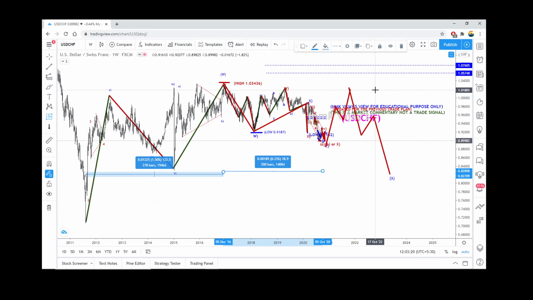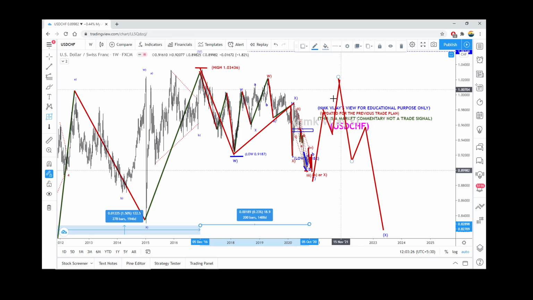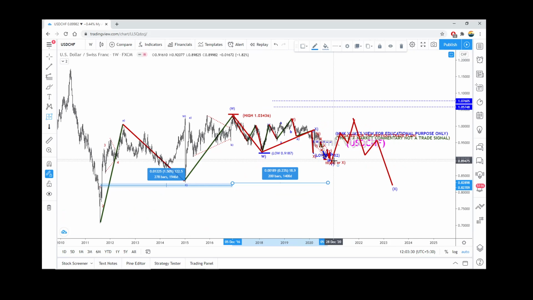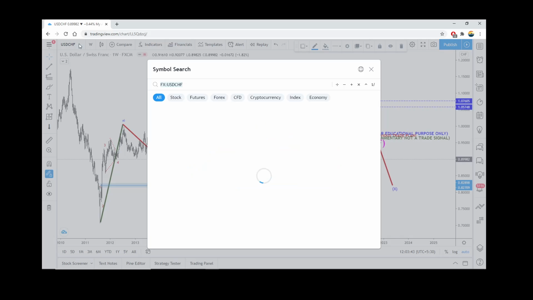So my target is up to 1.018 or maybe it could be a 1. So nearly from here it is 1,000 pips, that's my target. After that, once we see how it behaves here, then only will we know whether it has to break this high or again there will be a more complex correction. That is also a possible wave count. So I think you understand. You just play it back if you need to understand more about the WXY pattern.